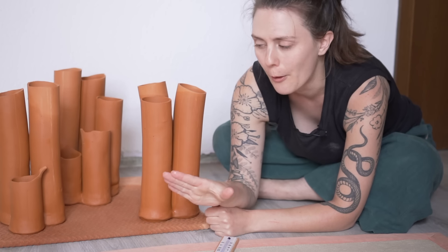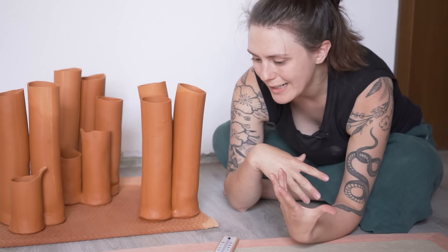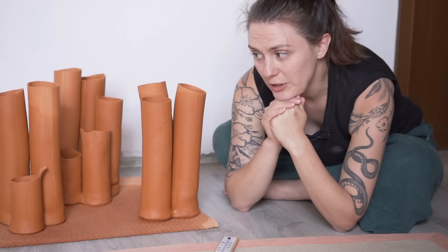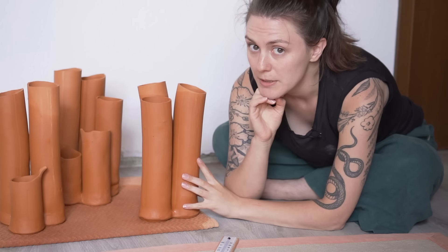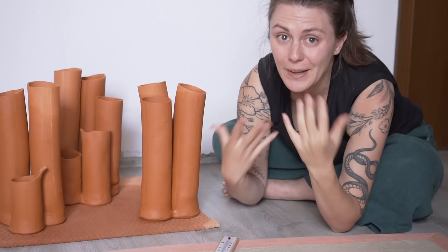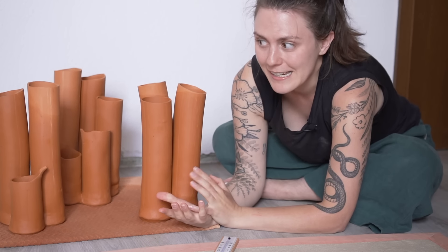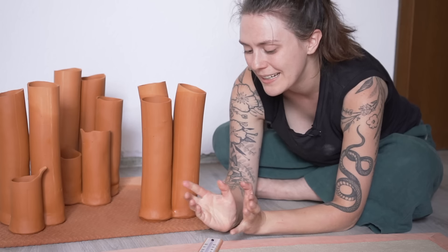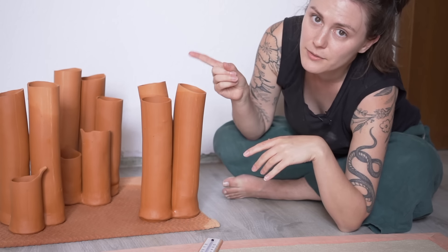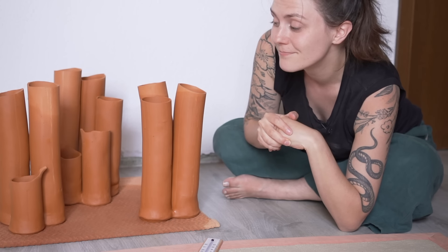This is not a practical design for the home — I'm not trying to claim this is working well enough to use at home. But theoretically this would work. So if you're up for a big project and you want to fill your room with little terracotta tubes, I think this could work. Am I going to use this? I don't know. I hope this video was interesting and fun to watch, even if my air conditioner only cooled the air by a degree. If you're interested in functional pottery projects like this that are a little outside the box, check out this video where I built a sink for my studio. Bye, friends.